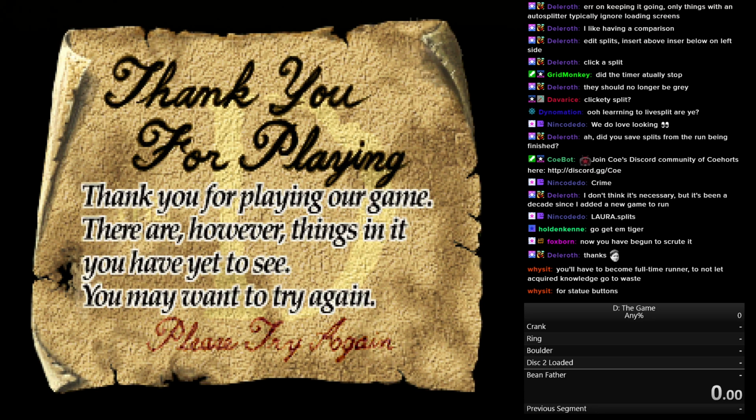Flush. I'll do one here as well. So now what have I done? Crank, ring, boulder, disk 2, shelf.